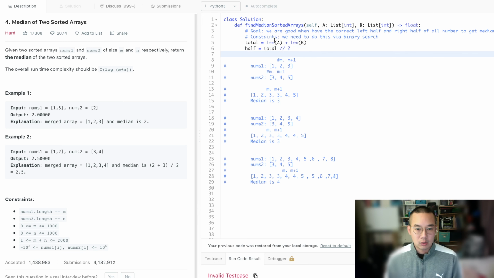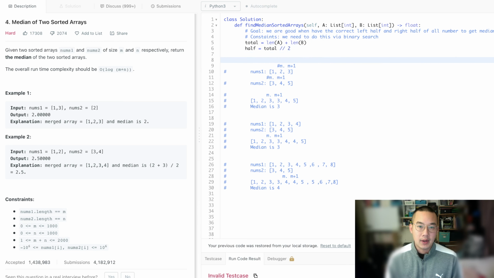So this is the total length, and this is half the length. And now we're going to make sure that array A is shorter than array B, because we need half the items, and we need to make sure we're getting it from the longer half when A is empty.